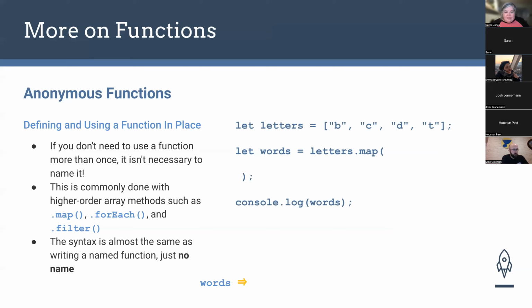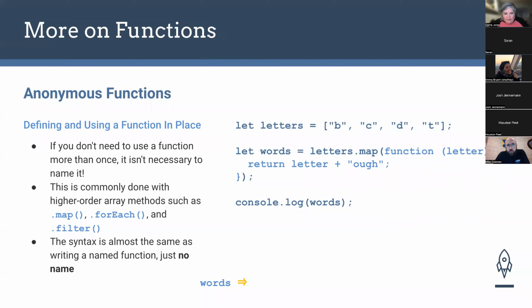So I take letters, I attach the map method because it's an array method, and then I'm going to give it an argument. You see we've got these parentheses here, and I'm passing something into map. Well, map takes a function. And this is a great way to practice using anonymous functions. I don't need to create a function outside of this. I'm doing something very specific. I'm only going to do it once. So why not just put it right here? I'm going to put the entire function right inside those parentheses like that.